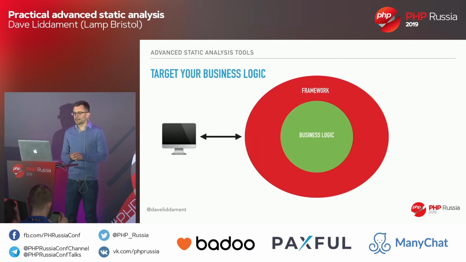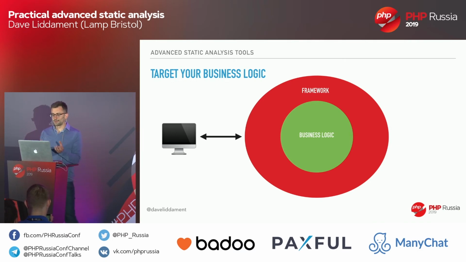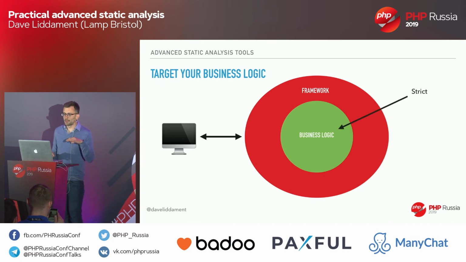The first thing, if we think about code, often we've got some kind of framework. And then hopefully we've developed our code so we've kept the business logic, which is the real value code that we're really interested in, as separate from our framework as possible. We should apply quite strict static analysis to our business logic, but we can care less about our framework. If we're using frameworks like Symfony or Laravel, they're pretty well tested. They probably work fine. So we definitely want to target most of our strictest static analysis to our business logic.